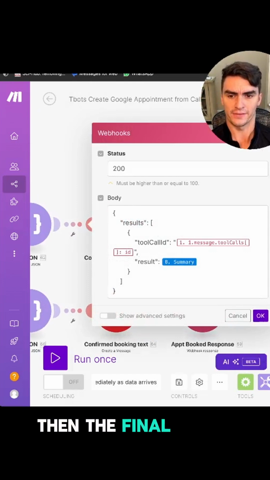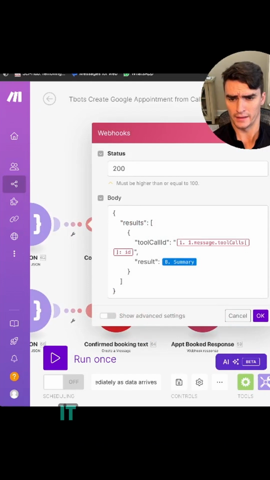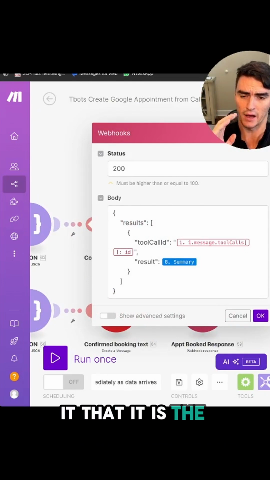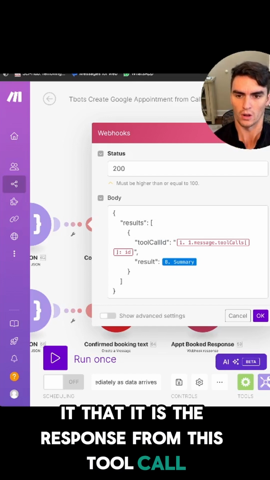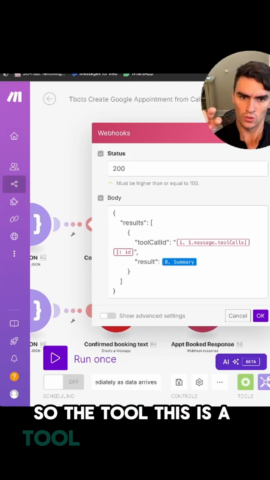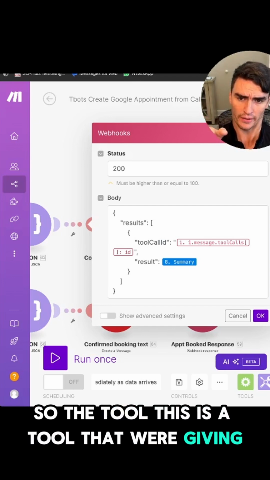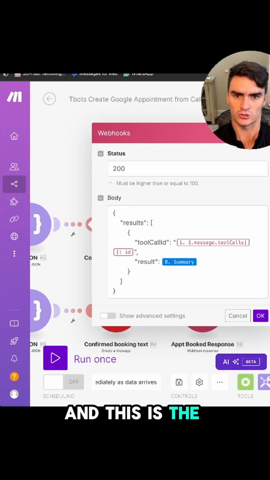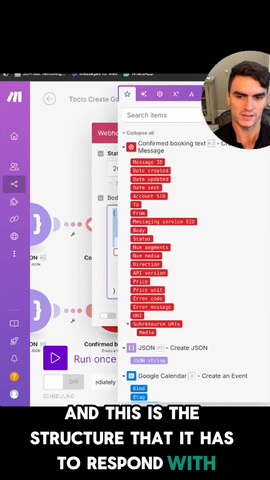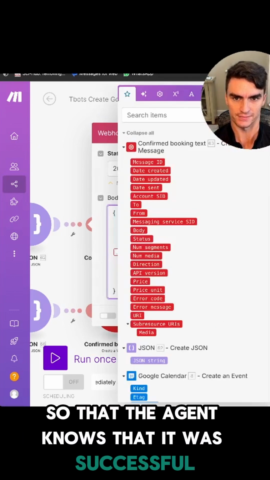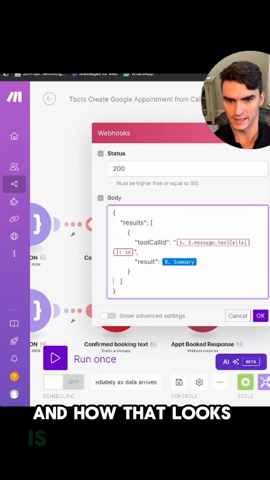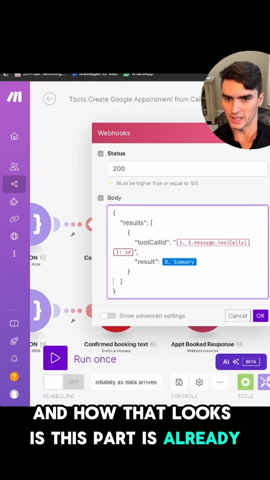Then the final thing, and this is important, is the response from this tool call. This is a tool that we're giving our agent, and this is the structure that it has to respond with so that the agent knows that it was successful. This part is already set up for you.